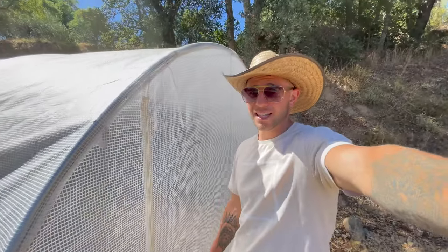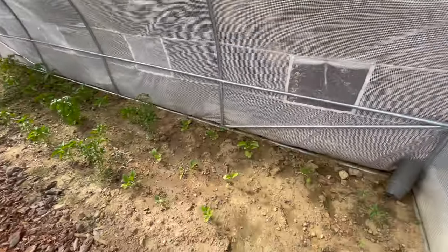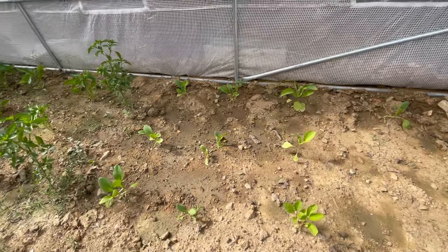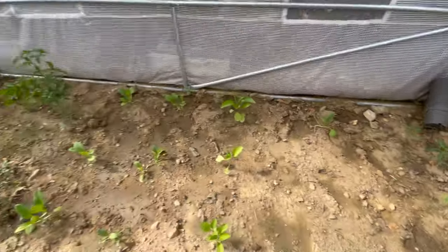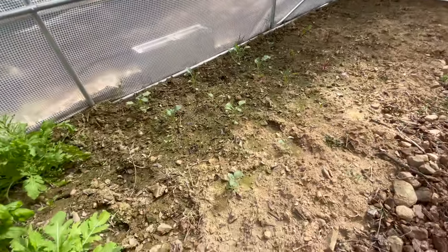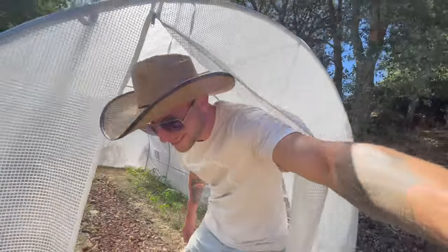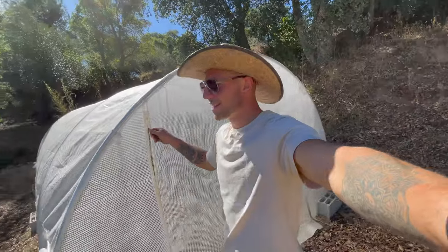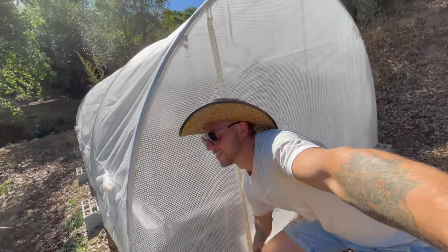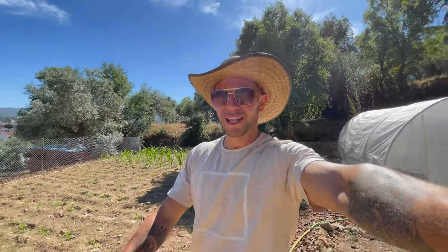So let's have a look on the inside of the greenhouse. Ooh, it's hot here. As you can see, the things I planted already grew a little bit. The bell peppers, not so fast, but slowly. These things are slowly coming up here as well. The grass doesn't grow faster by pulling on it, right? It's nature, everything in its own time. We're not in a rush. So tonight, nice barbecue. I have a huge T-bone steak waiting for me, and I'm looking forward to eating that.